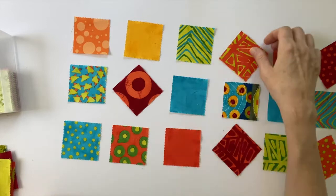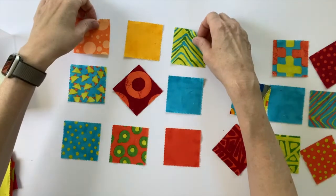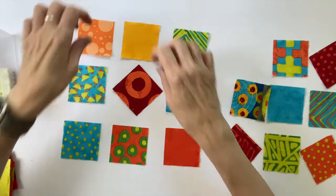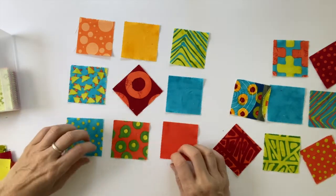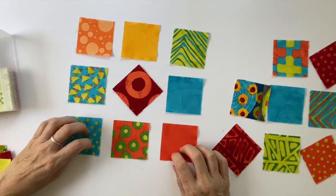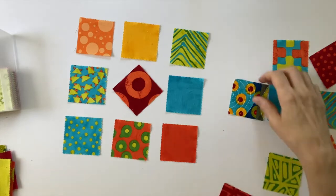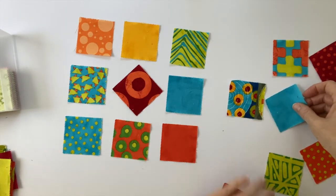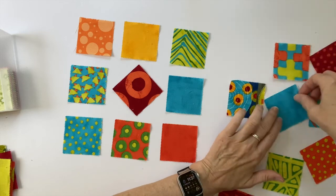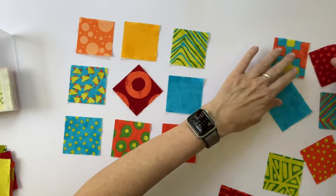What I could do is just put more space in between. I still want quite a bit of space here. And this is just, of course, preference for how much negative space you want in there, and frankly, how much piecing you want to do with all that negative space in there. So more space here. Have this in the center, but still spaced around here.